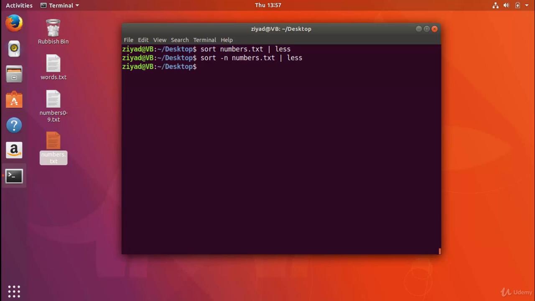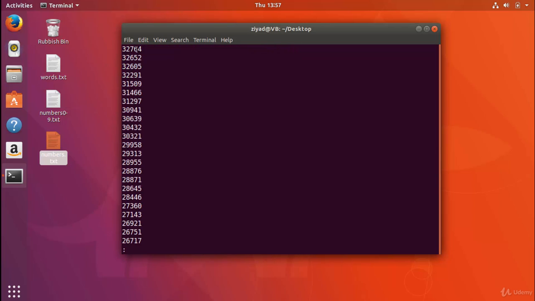And if you want to sort by the value of the whole number, you need to give it the N option. And of course, you can reverse this so that the biggest are at the top by giving it the R option as well for reverse. So now we see that the biggest numbers are at the top, and as we scroll down, the numbers get smaller. So that's very, very nice.